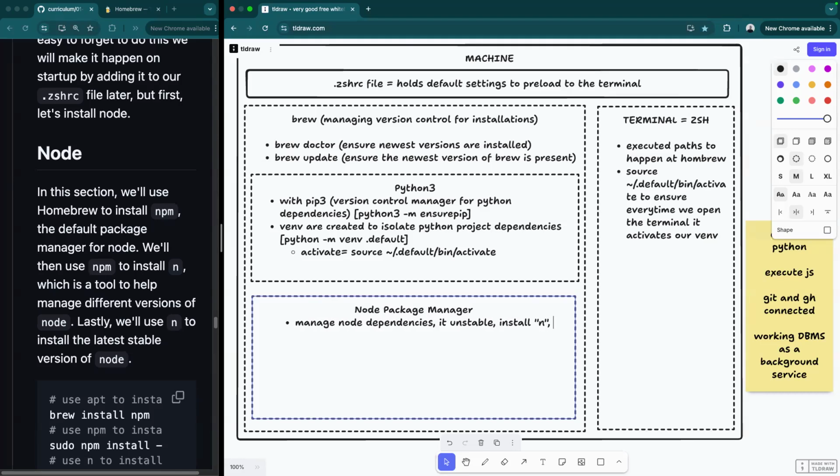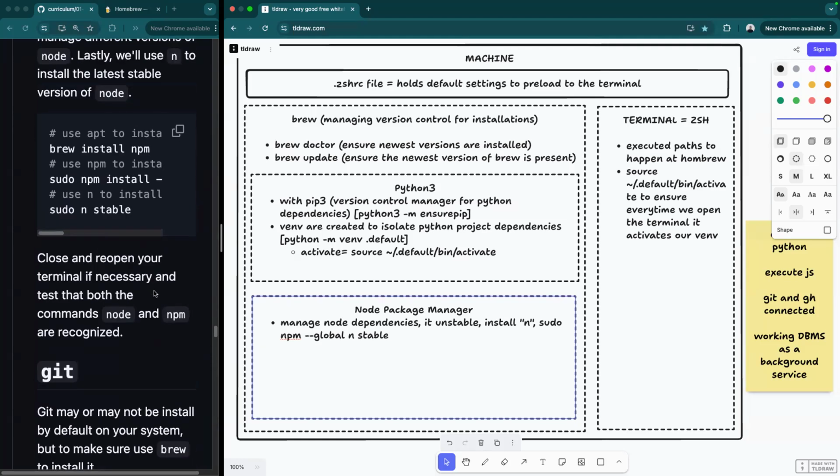And then we run sudo npm, or excuse me, it was something like sudo npm --global and stable. And that's what made sure that the node package manager became stable. Once the node package manager became stable, well, that's what allowed us to execute JavaScript code.